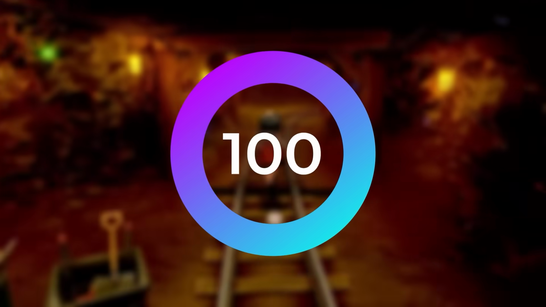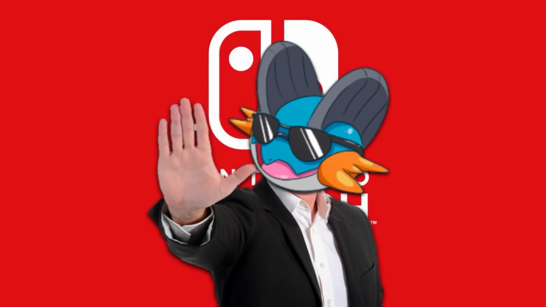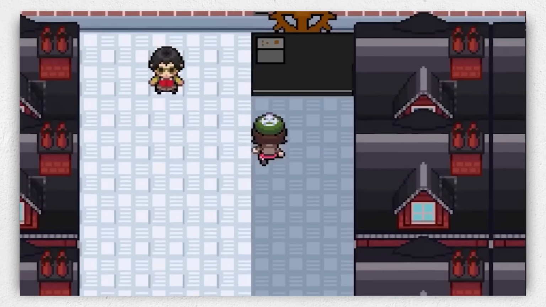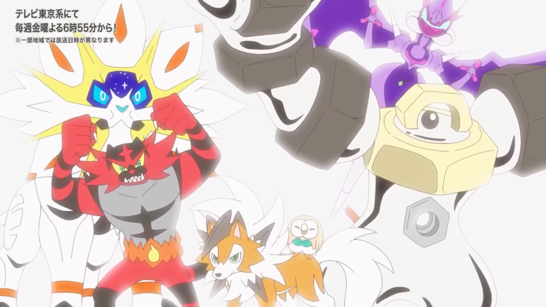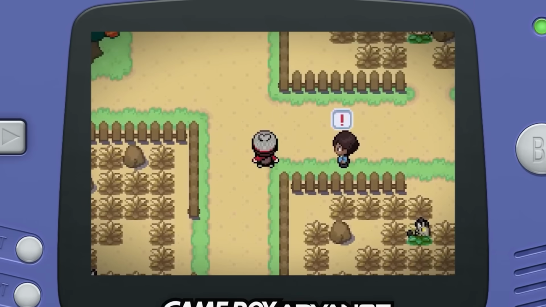Today we're 100%ing Pokemon Sword and Shield, but not the regular Switch version that you might be thinking of. No, it's called Pokemon Sword and Shield Ultimate, which is a ROM hack that has remade the entire Galar region in GBA format. And every single Pokemon up until Generation 8, of course, is available. So if you've ever wanted to play Pokemon Sword and Shield on your Game Boy, this is the perfect game for you.